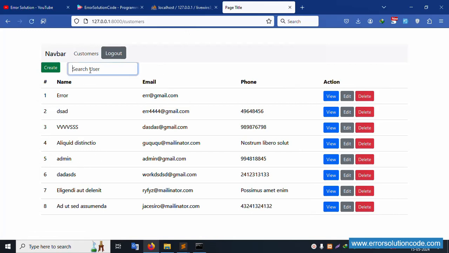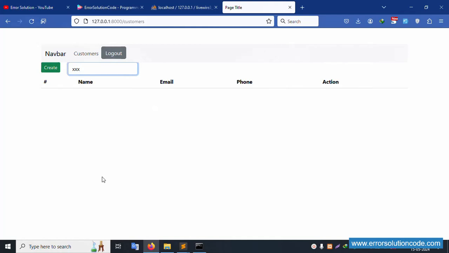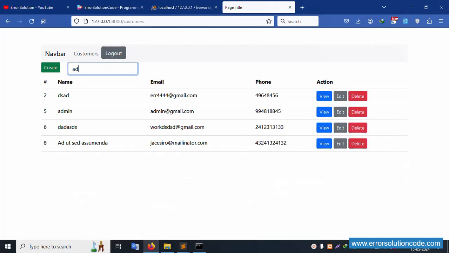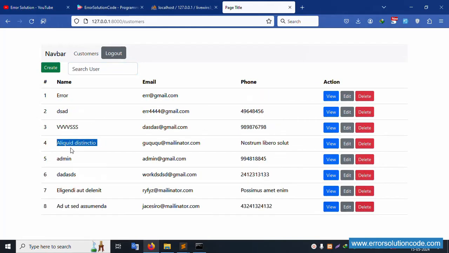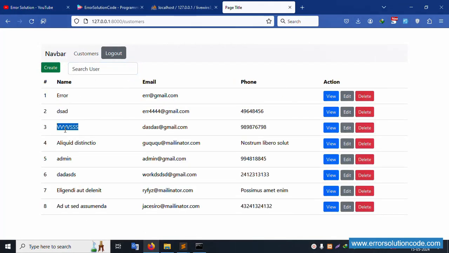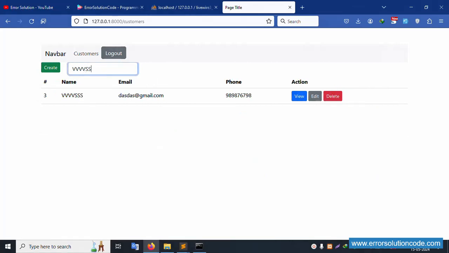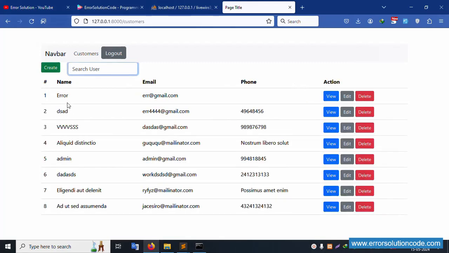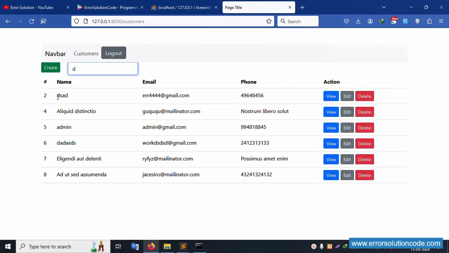Inside this, x is not available, admin is available, good, and remove. Only the single name is available, search is found. Copy this name: only v is available, only d is available, inside this d all the d values show.